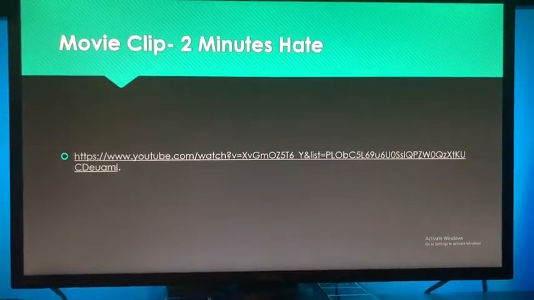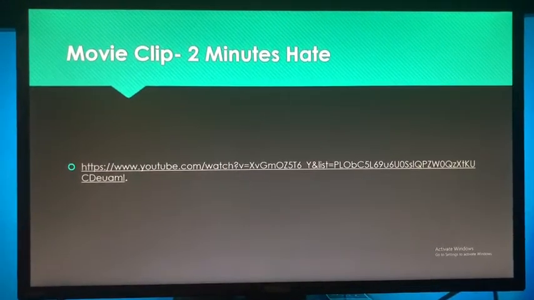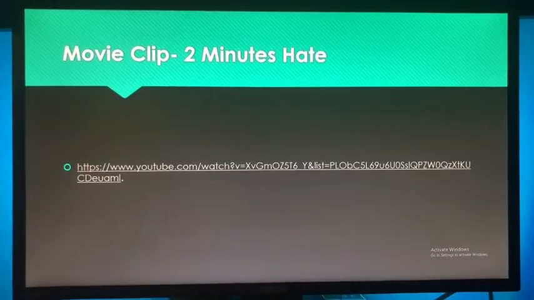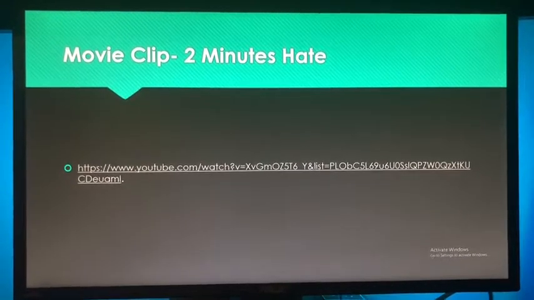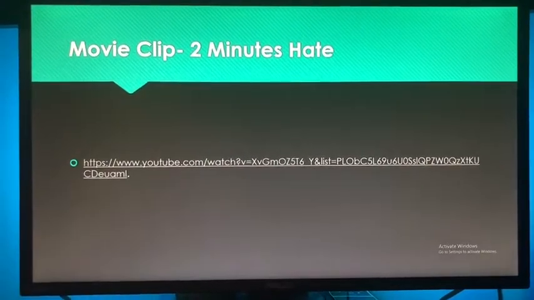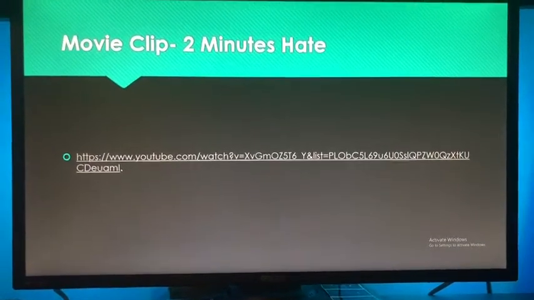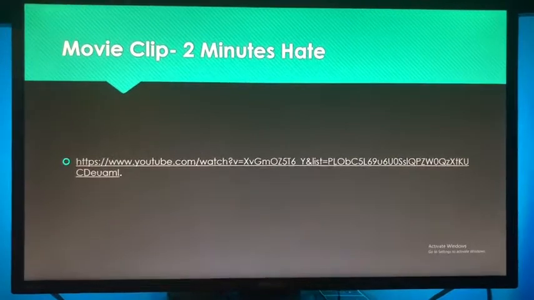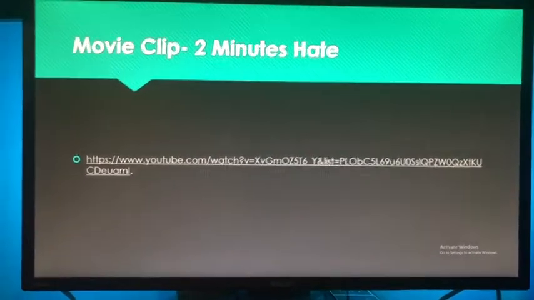Okay, so before I go on, I'm going to show you guys a thing that was in the book called the Two Minutes Hate. Basically, it was something that occurred every day for 2 minutes, where the government will put up a propaganda of like enemies of the state, and basically all the people would sit there and scream and act crazy for 2 minutes, and you'll see that in this video.